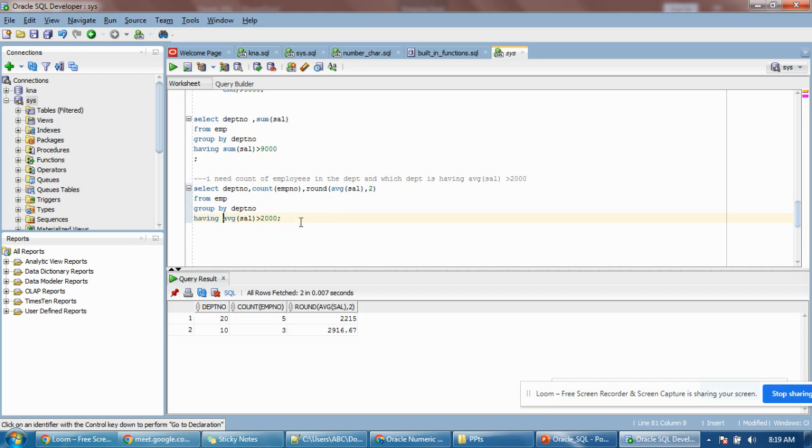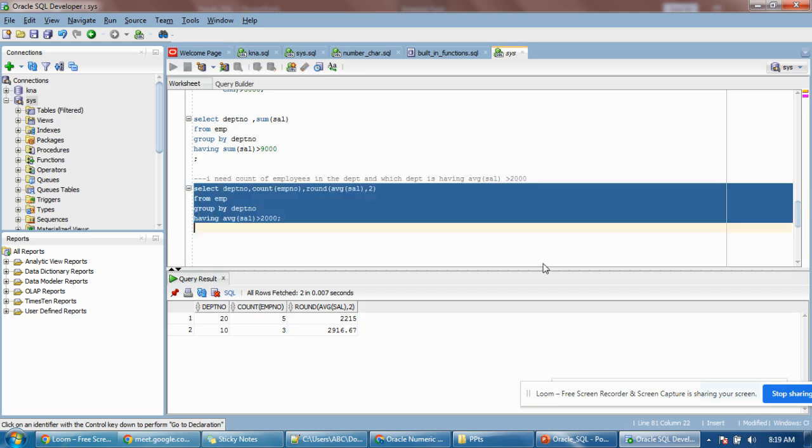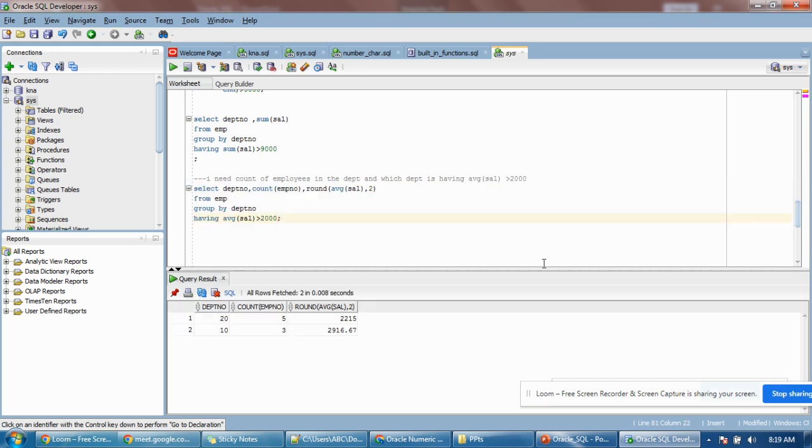It will be applied internally; that is internal logic. You will get the result exactly. Does anybody have any doubts about this? Guys, say yes or no. Having clause, any doubts?